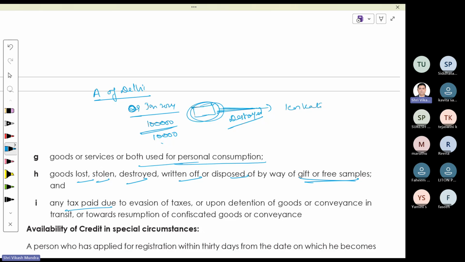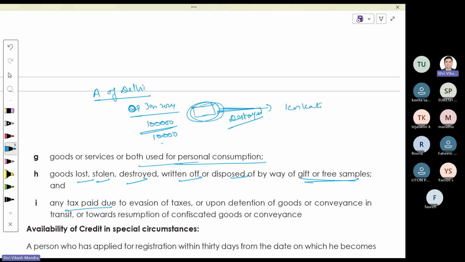There is no fraud. There is documentary evidence. A police case is there. The truck met with an accident, and in the course of that accident, entire goods were destroyed. Am I eligible to claim ITC? I lost entire goods of rupees 1 lakh. Moreover, I am not eligible to claim ITC.